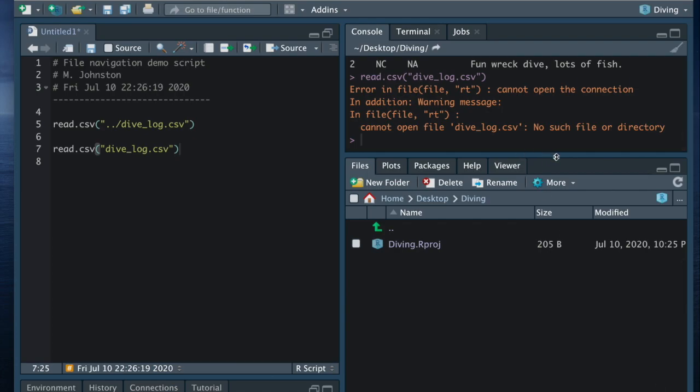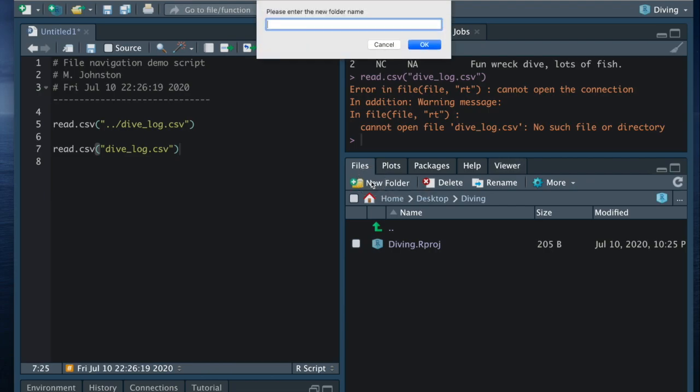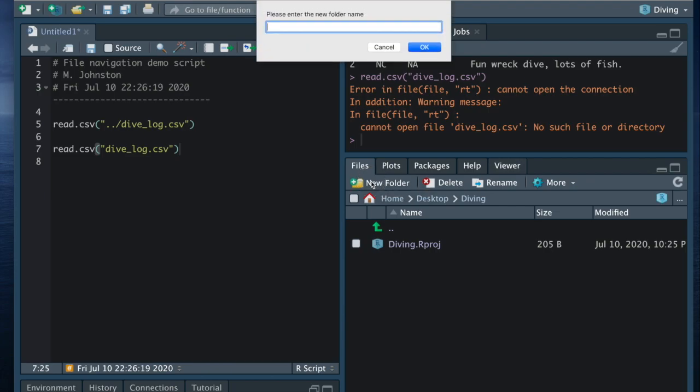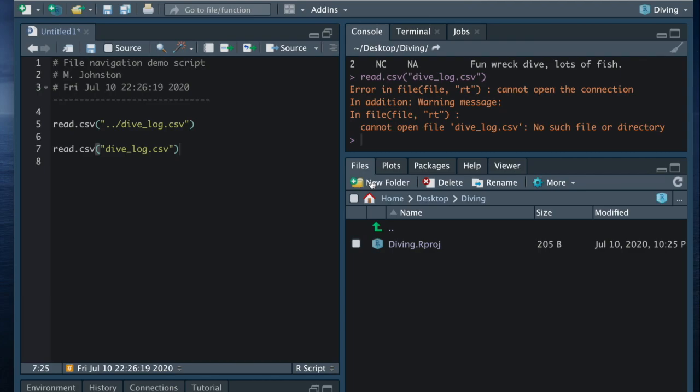So to make this work, what we're going to do is build a project, and a typical project. So in a typical project, within the project folder, which is called diving in our case, we're already there. This is one of the buttons that I do use quite a bit. So I'm going to create a new folder, and we're going to call that folder R, and that's where we're going to save this R script when we save it.